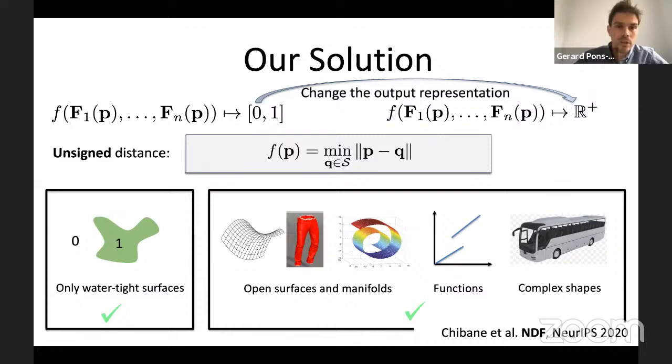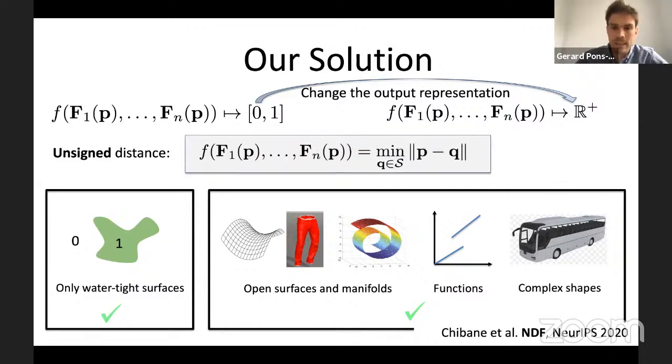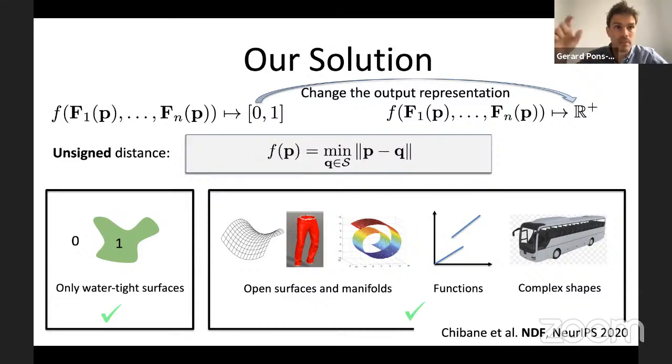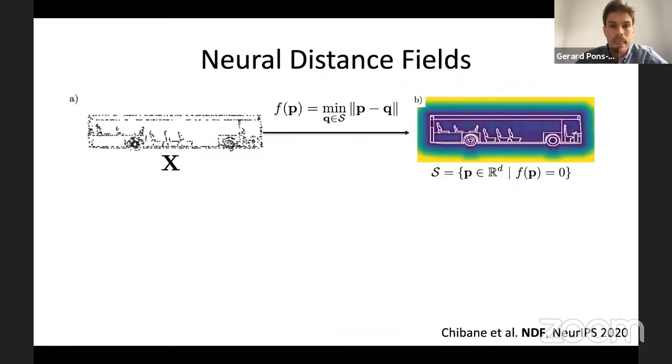Okay, just to simplify notations, I will replace this big notation of multi-scale grid of deep features and just refer to f of P. But bear in mind that we're not sending the point coordinates, but we're doing this deep feature thing before decoding. Okay, but not so fast, because how do we reconstruct the surface?